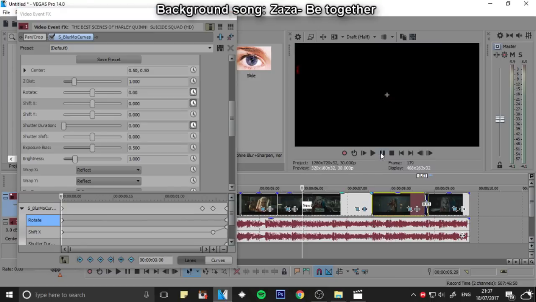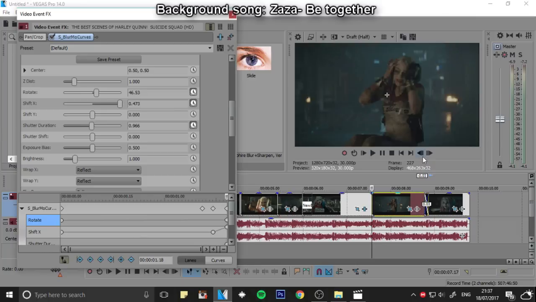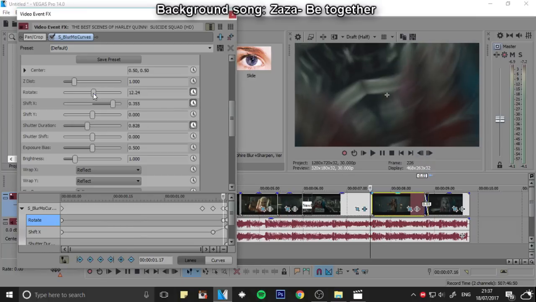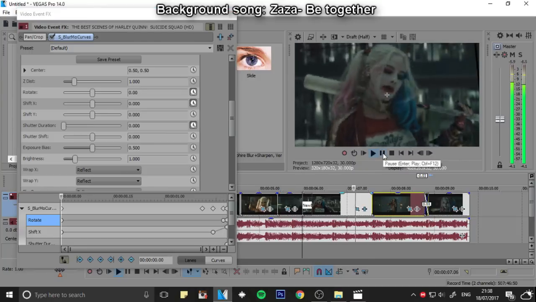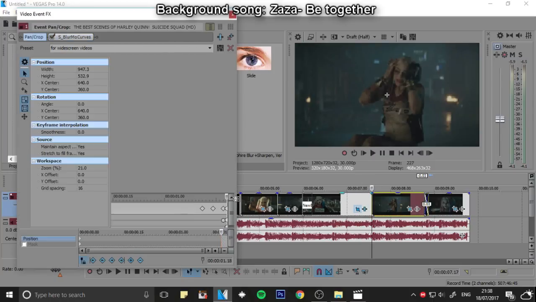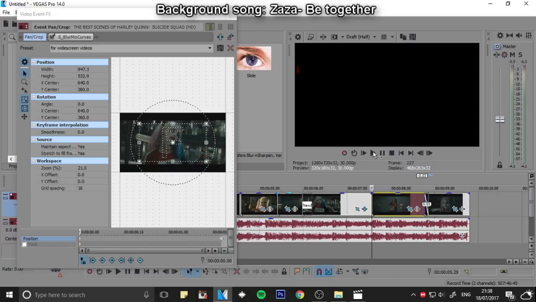Now at the moment I'm just moving keyframes around so that I can get the effect exactly what I want. I was trying to make a rotate, but I realised that I did not like the rotate, because when you use rotate on this it doesn't really make a difference. So yeah, you don't always have to use something just to make it look good.